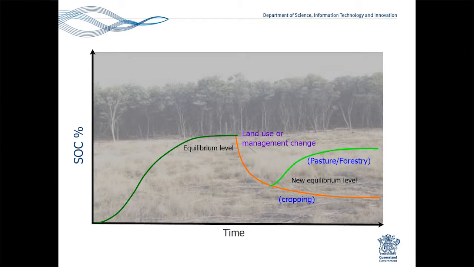But we've had a change come through, and we start here under cropping, you get this loss of soil organic carbon over time. And they've been able to measure that. But what they're also saying is that there is a potential to change it somewhere along that decay. So you could change your system. Maybe you want to introduce pasture cropping into that system, or maybe you want to move out of cropping because it was marginal anyway, you're not getting a good value return, you want to move towards something else. So there is potential to change that system.